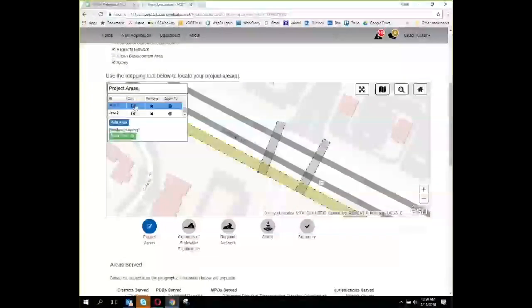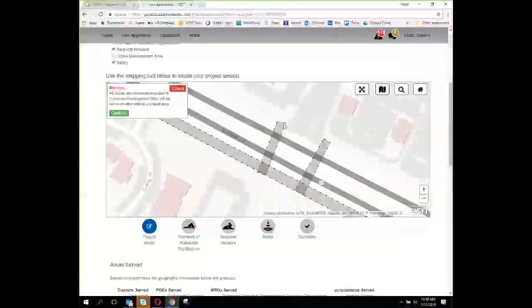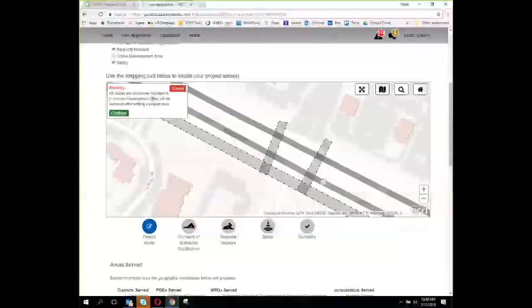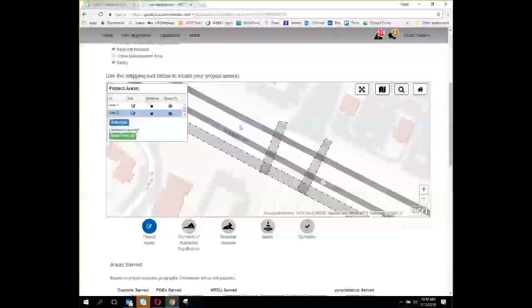I can edit a particular feature by clicking the Edit Project Area button here. And that's going to allow me to go in. Oh, cancel. I can remove a feature, or zoom to it.